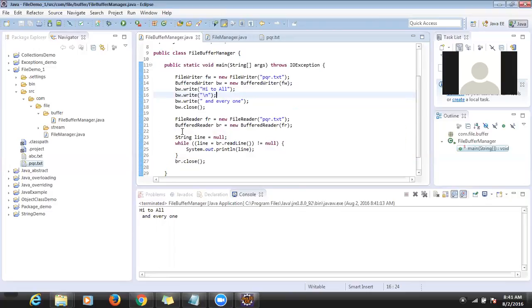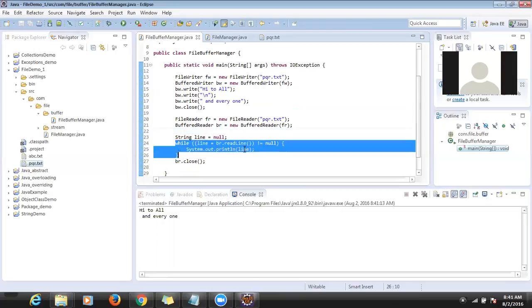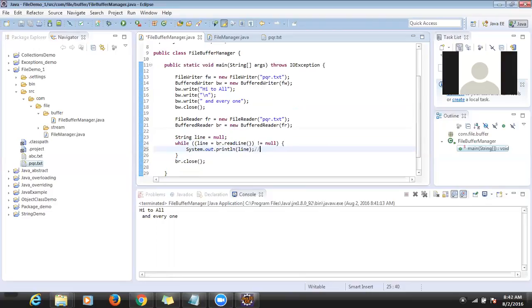And also the streams, right? Whenever you are dealing with streams, it will create a lot of network traffic. A lot of conversion is happening. And also whenever we are reading the data, again we need to convert the bytes into the char, and we can read one character at a time. So that will take time. Okay. So here, how many times will this loop execute? Three times. Three lines means three times, right?